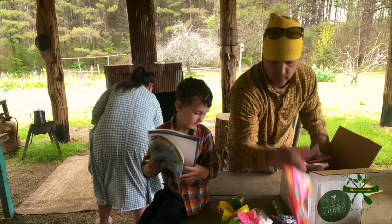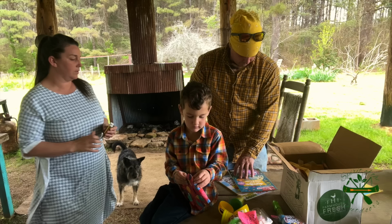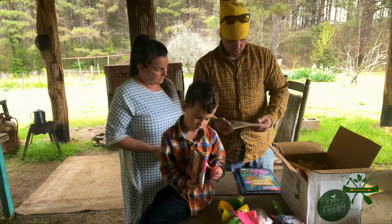He's just opening it. He ain't even looking at what it is. Jumbo fun stuff, find and color, and a whole bunch of robot stickers, and Dr. Seuss. Dr. Seuss coloring book. Y'all, coloring books ain't cheap nowadays. Did you get colors, Steve?